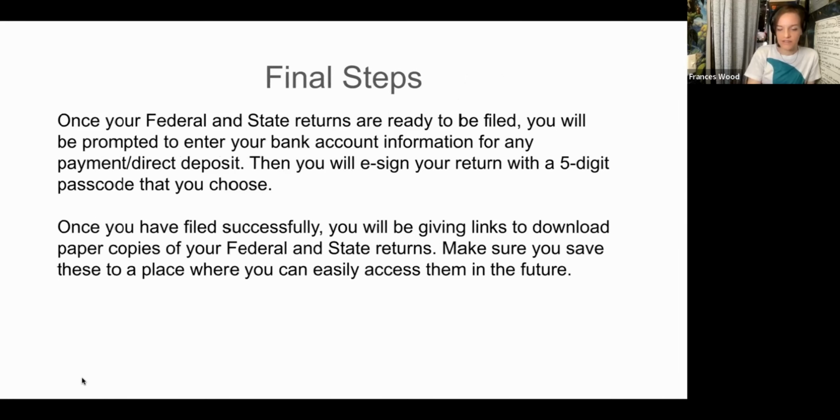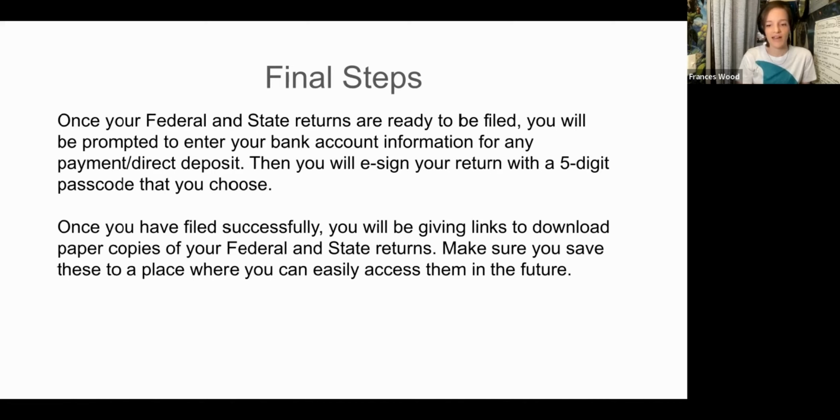Okay, so final step. Once you've been through all this and your federal and state returns are ready to be filed, you'll be prompted to enter your bank account information for any payment or direct deposit. If you don't have a bank account, you can opt to either pay the IRS by check or get a refund by check. It'll take a little bit longer for them to process payments via check. Actually, sometimes it takes a lot longer, honestly.